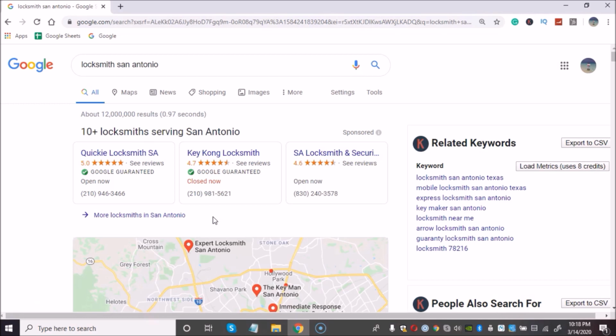And then what Google will do is run a background check based on the information that you've provided, and Google may or may not approve your GMB listing, your business, into the Google Guaranteed program. Google will also run background checks on your business and also on every employee that works for your company. Once your listing has been approved, let's say that this happened, then obviously you need to enter your billing information and you want to go ahead and publish your ad, and then it's going to be listed here.